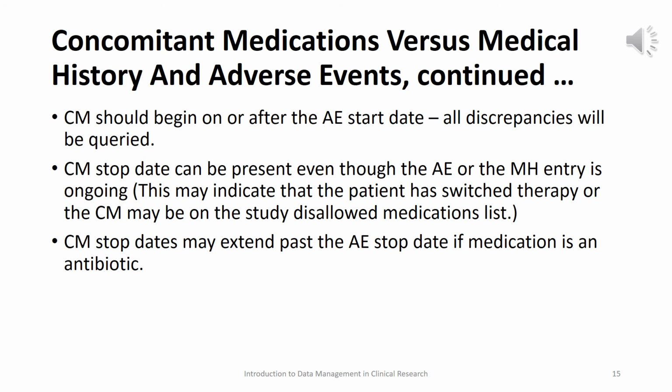This might indicate that the patient was switched to some other type of therapy, or that the concomitant medication may be on the study disallowed medications list, which sometimes happens, and then they have to switch therapies. Also, the concomitant medication stop dates may extend past the AE stop date if the medication is an antibiotic.